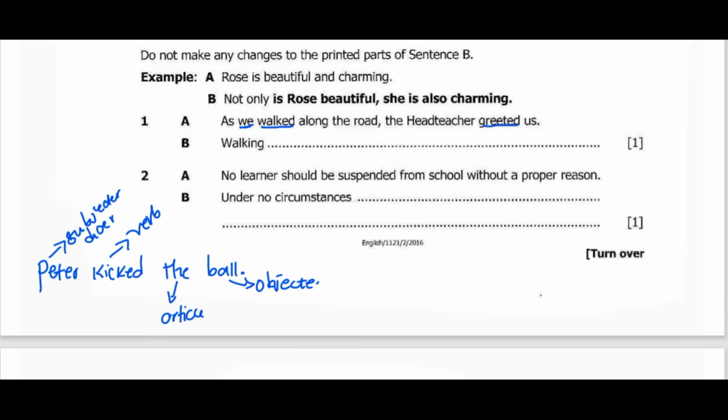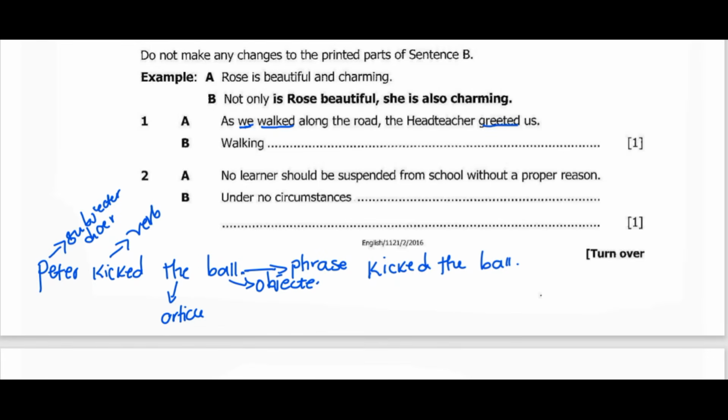Now, I want to turn this sentence into a phrase. A phrase is a sentence where there is no doer of an action. So let's say I remove Peter, I'm going to have kicked the ball. If someone says kicked the ball, there will be incomplete information. You start asking yourselves questions like who kicked the ball. So for a pattern with the ing words at the beginning of a given sentence, this is the pattern that you need to have in mind.